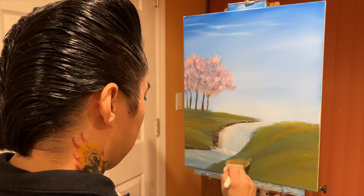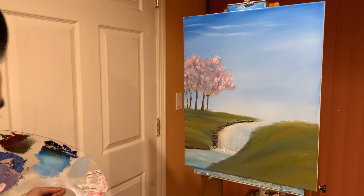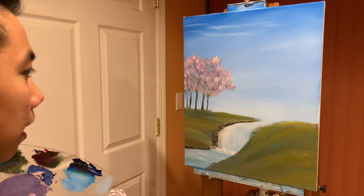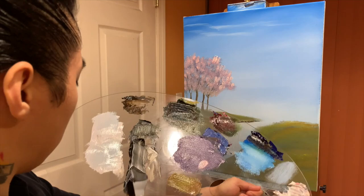Now, how about one more big cherry blossom? To do that, I'm gonna go a little overboard here. Going to this dark Van Dyke brown color. Big knife.